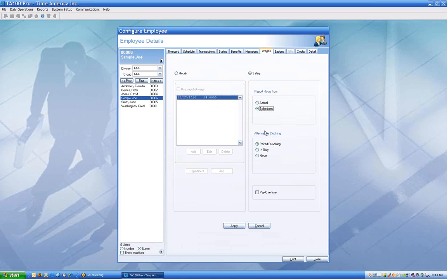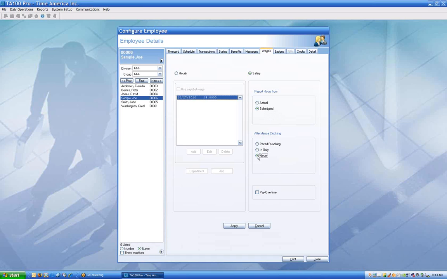Okay. All right? And then let's say the client says, well, we don't want them to clock in and clock out. We just want them to clock in once per day only. So you could do an in-only feature where all they have to do is clock in once per day, and then based on their schedule, we're going to give them 8 hours or whatever they were scheduled for on that particular day.